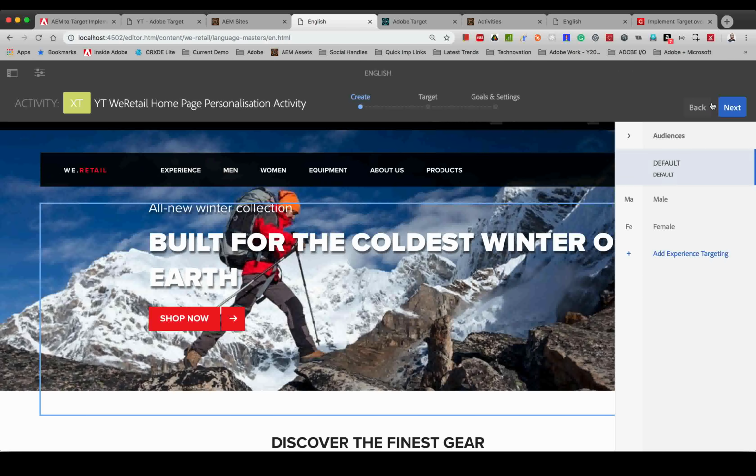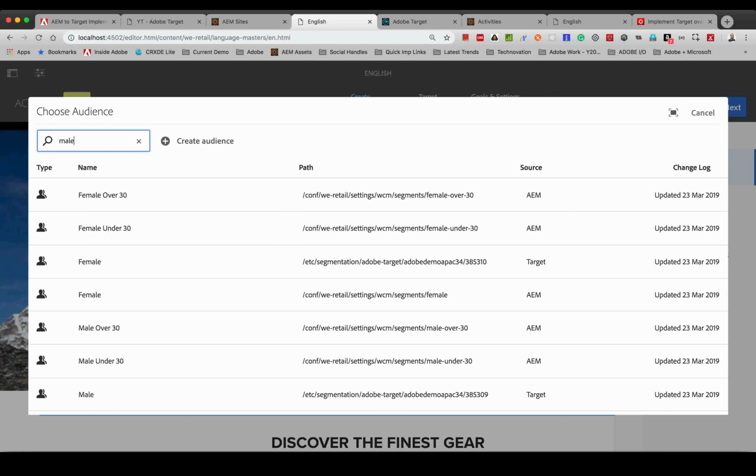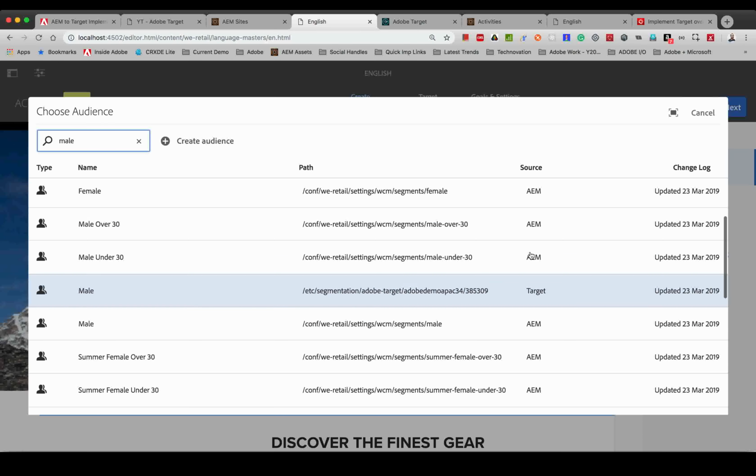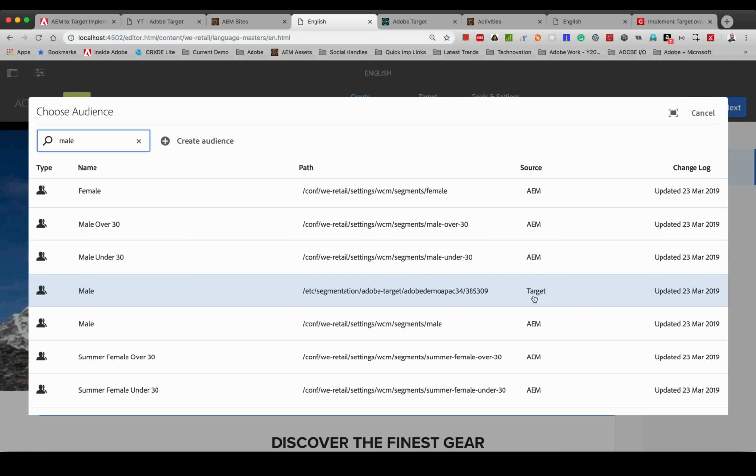Once you click on start targeting, you will see a screen where you can add different experiences for your different user segments or audiences. So you can select, for example, male. If you see, there are sources specified in this audience menu, where a few of them are from AEM and some of them are from Target.